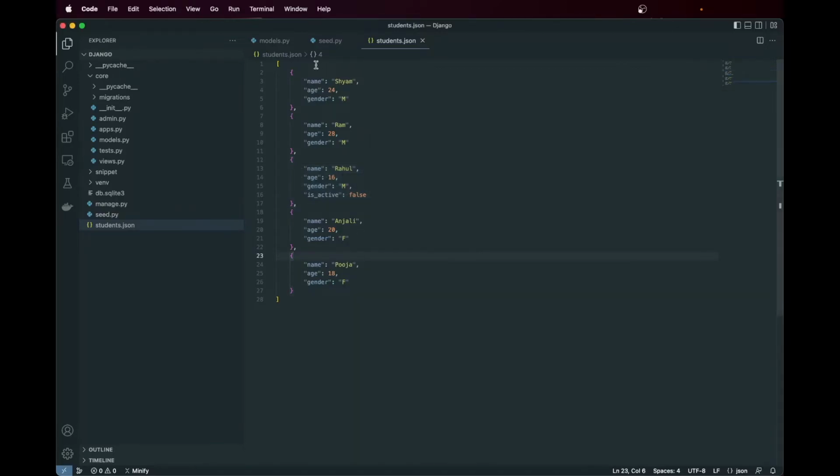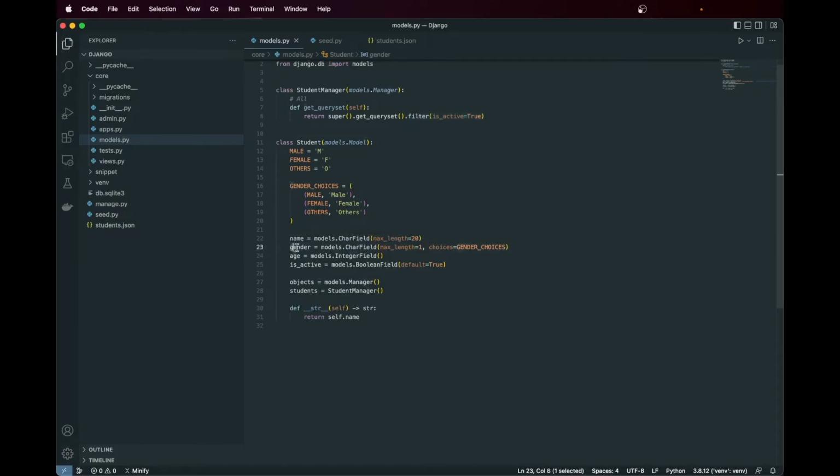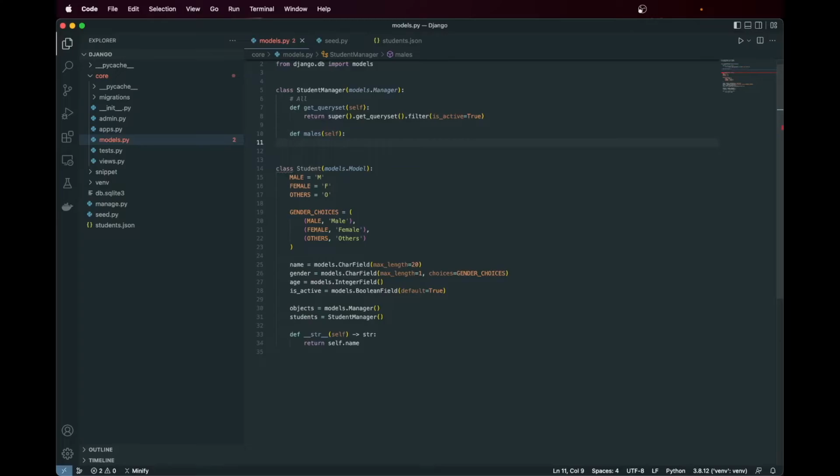We can also create a method if you want to filter by gender. Like male, if you want to filter by males only, so just self here.